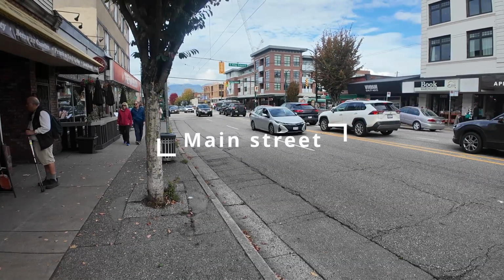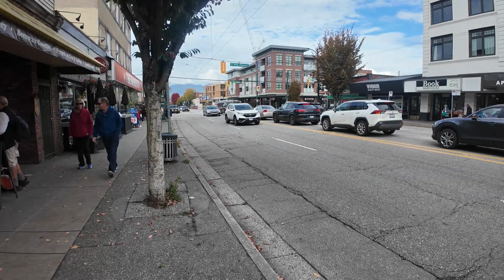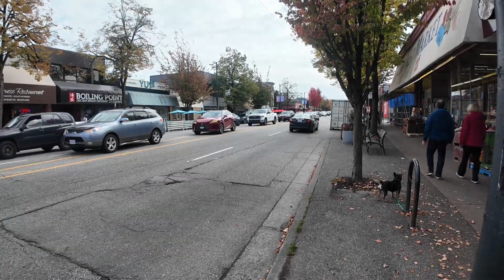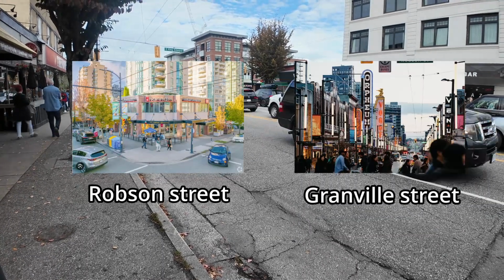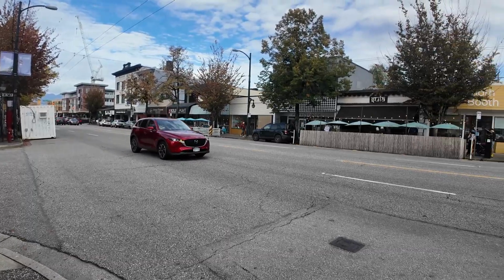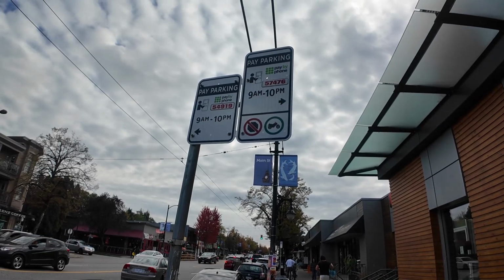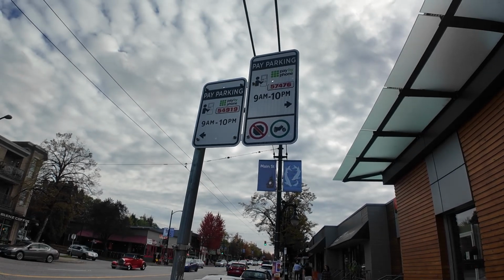It is one of Vancouver's most prominent and well-known roads. And along certain blocks, there are plenty of interesting shops, cafes, and restaurants. Main Street isn't a tourist destination like that of Robson Street and Granville Street. It is, however, home to plenty of places worth visiting, and it's definitely popular among the local Vancouverites. However, there is one thing worth mentioning, and you Vancouverites know exactly what it is.